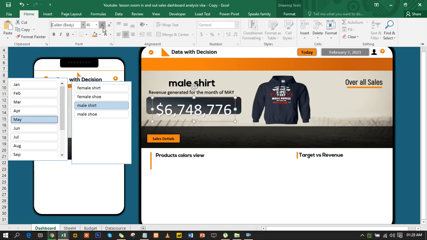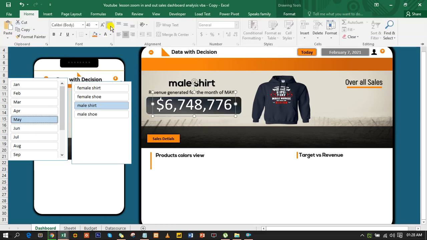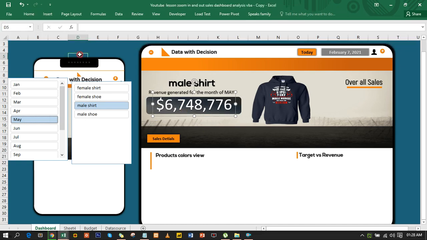I can still crank it up a little bit and make sure it's sitting right in the middle of it. So we need to reduce it a little bit. Sorry for that. Just give it one touch. Boom. Here we go. Nicely, right? So now every single time we make a change of month, we see in the month of May is what we have now. In the month of June is what we have.